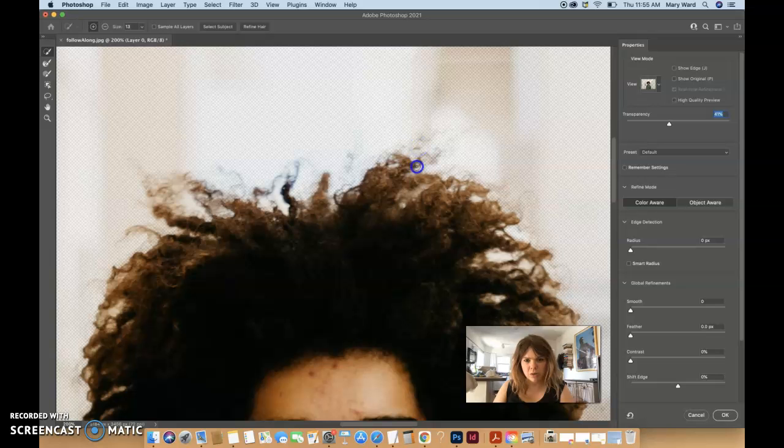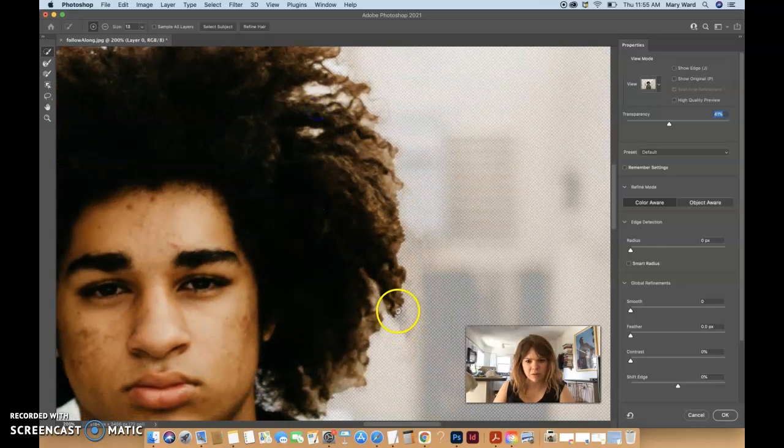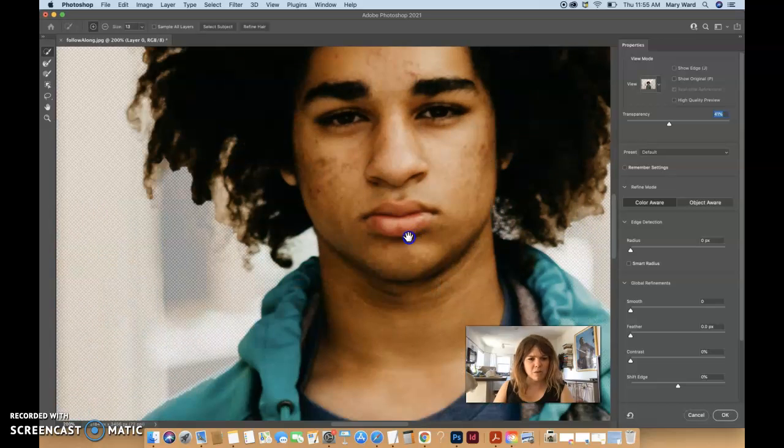I'm not going to bring in every little single piece of hair that's there, but I'm going to bring in some of the major ones that may have been missed. I'm going to Command Z that because that brought in way too much. I just wanted to bring in this one area here. That's a little tough, but anyway, that's not too bad.